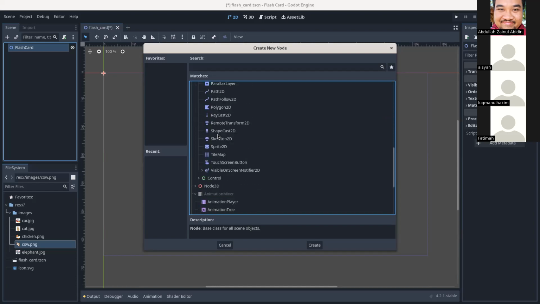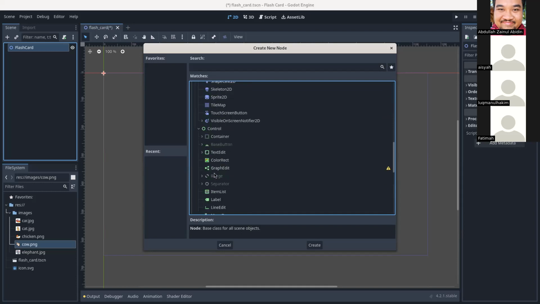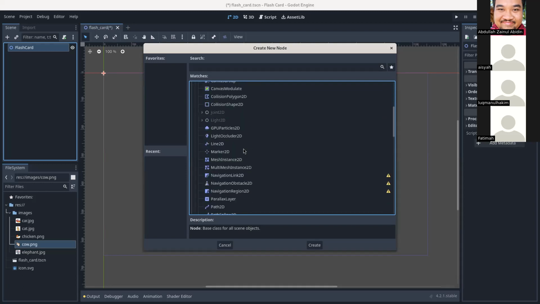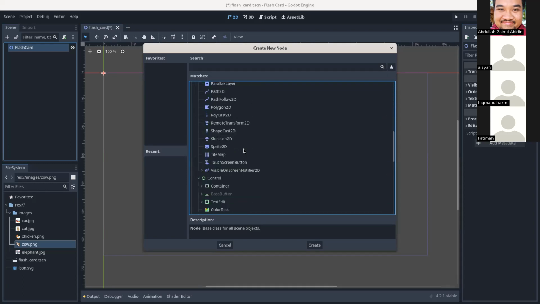I'm just guessing along the way, but I know for certain you can use Sprite 2D.